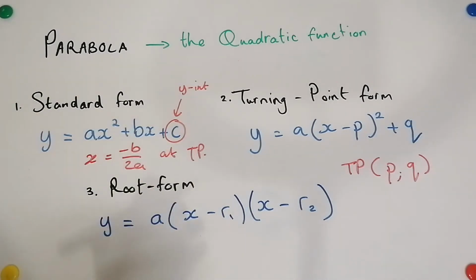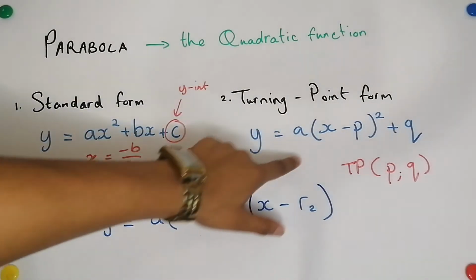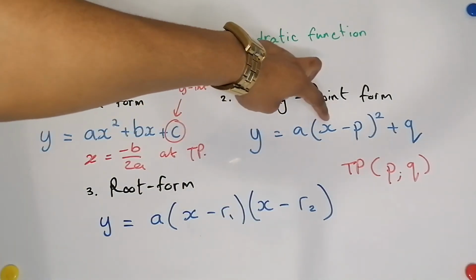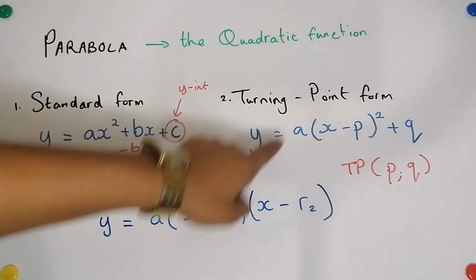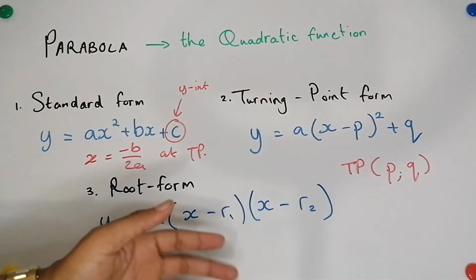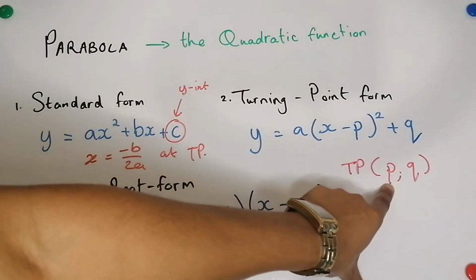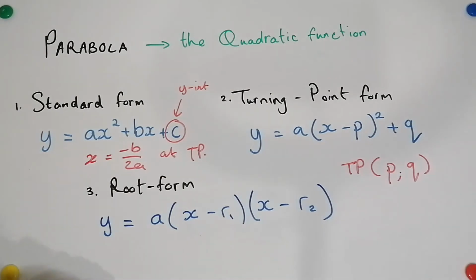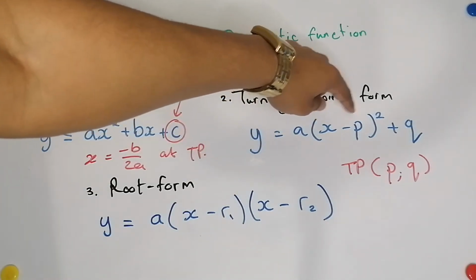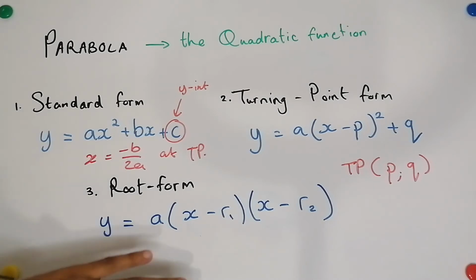The only trick here is watch out for that negative in the bracket. Because if you have in this bracket, let's say x minus 1, the x coordinate is going to be 1. If it was the opposite, let's say we had x plus 1, then this would be negative 1, because then it's minus negative 1, which gives you that plus 1 inside the bracket. So just watch out for P.